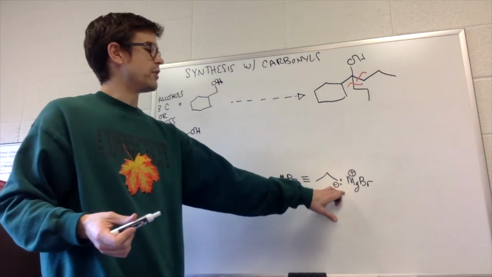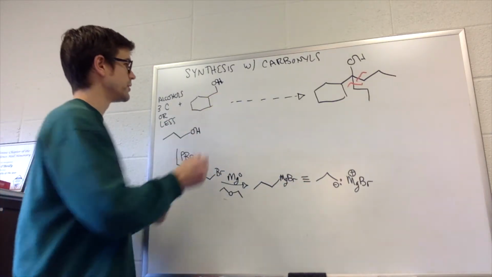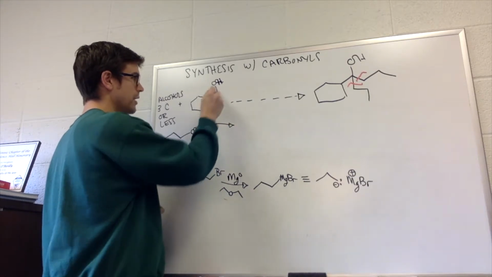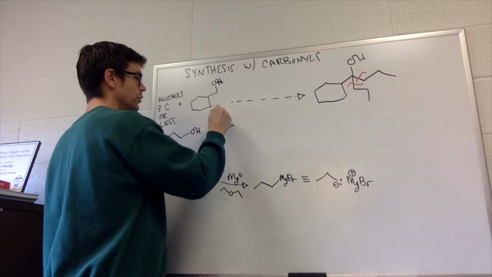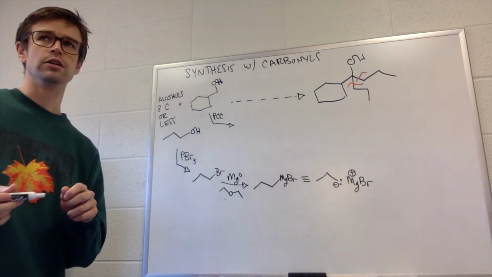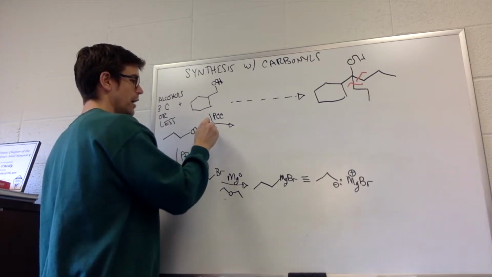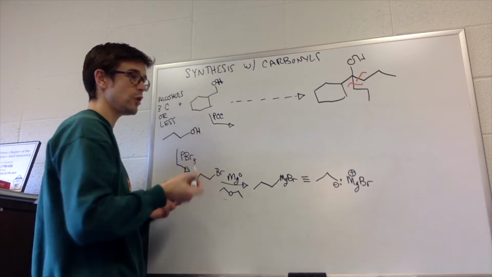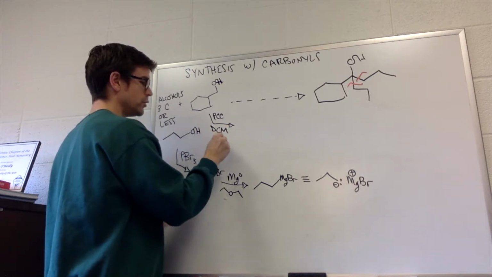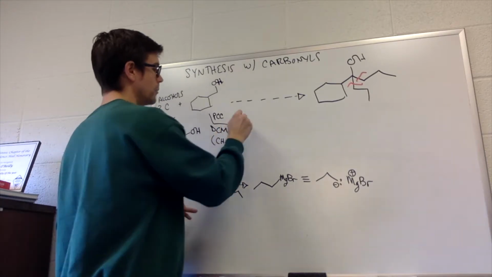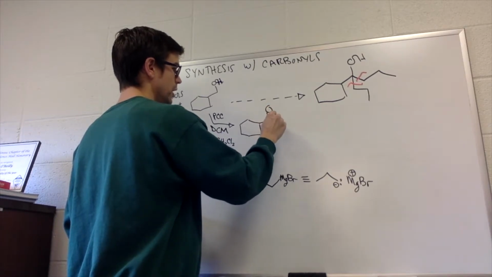So we have to also turn this into the electrophile. Now we have our nucleophilic component, we have to turn this into an electrophile. To do that, we need to oxidize this alcohol to a carbonyl. If you think back to chapter 12, that's when we did that. PCC was the reagent to make the aldehyde. We had to use an organic solvent for that. That was dichloromethane, DCM, which is CH2Cl2. So that is going to oxidize us to the aldehyde.